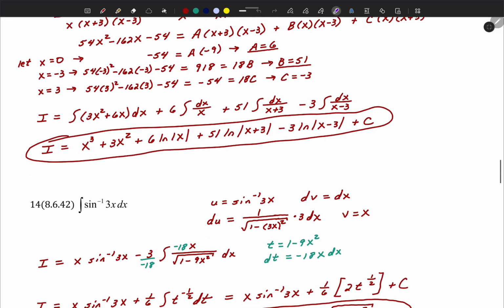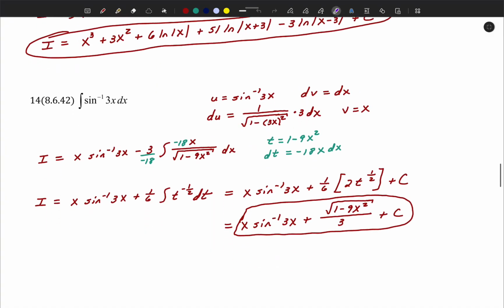Final answer there. And please do keep in mind that inside the natural logs, you are going to have to use absolute values around the terms. No reason to condense or anything in this problem. You could condense the 3 logs to one log function. You can do that. There's just no need to.